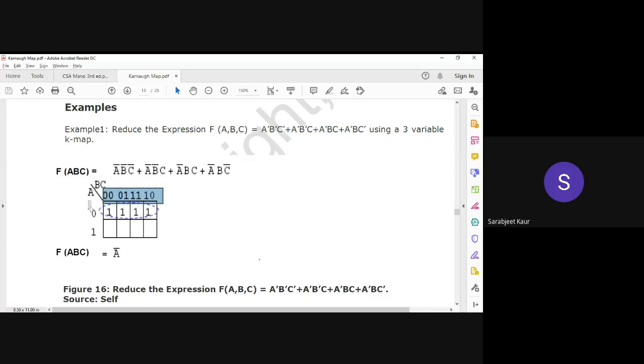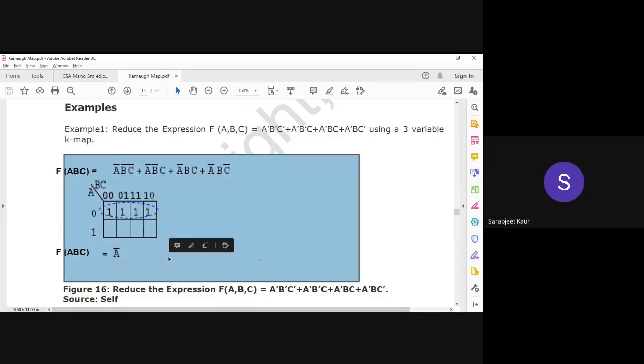Now let us come to the other axis and look at this. So what is this? This is A dash. Yes or no? Yes, ma'am. This A dash is constant for all these four, so this will not cancel. So what will I write for this quad? I will only write A dash. And I have my answer.